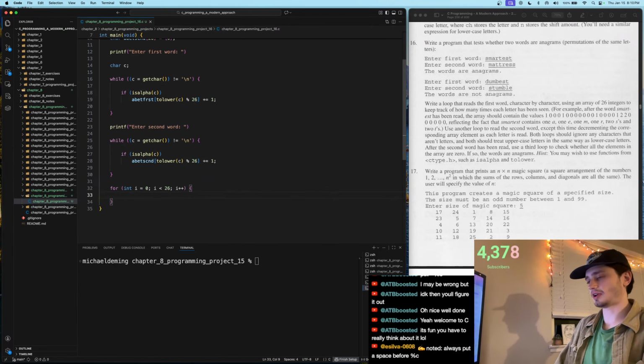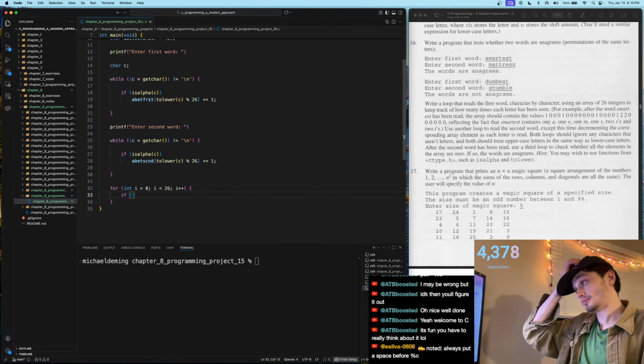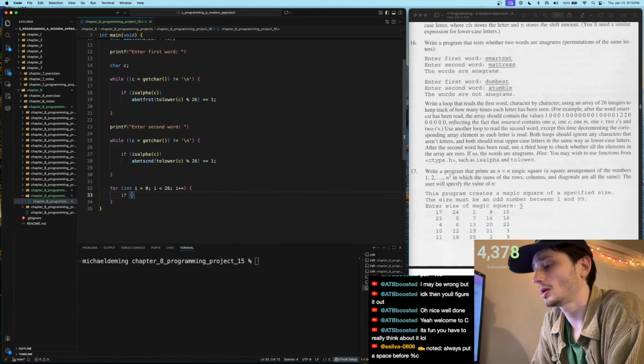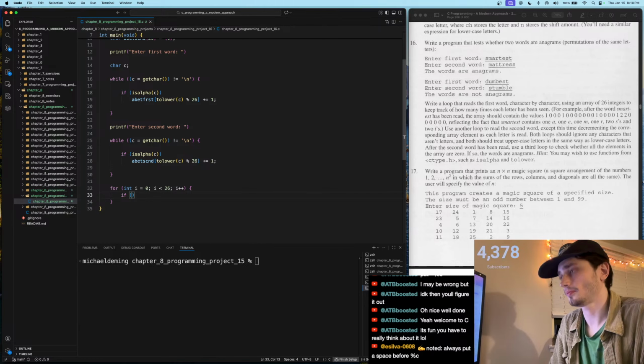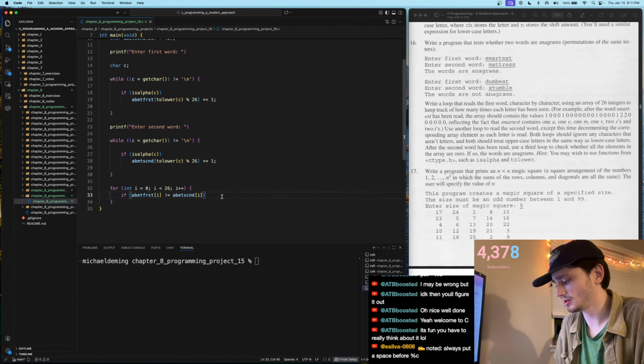Okay, and then we're going to say if abet first index of i is not equal to abet second index of i, I guess we can just do the opposite here, and we're going to printf.